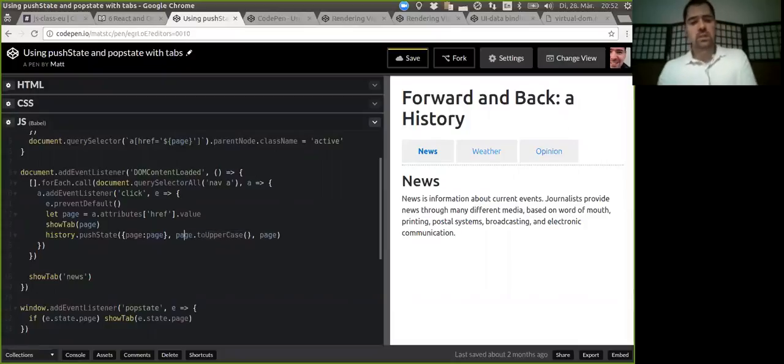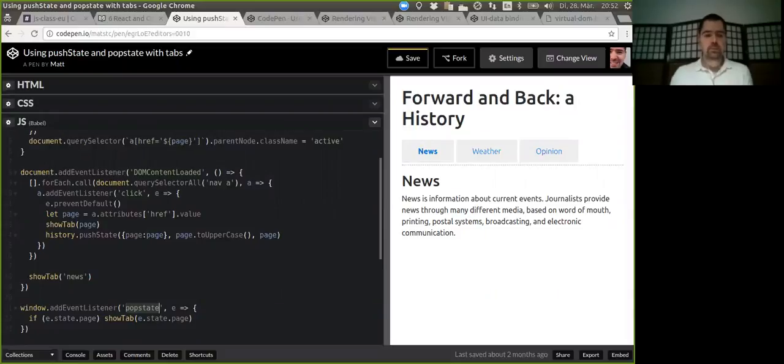What's important is that we can change the things that you would expect to change, right? So you can change the page title, which is going to be in the tab, and you'll have a bit of state here for later. And then the question becomes, what happens when you go back? So when you go back, the browser is going to send an event called pop state, and you can register a function on pop state.